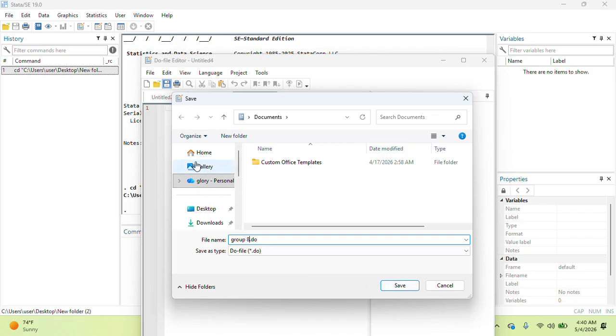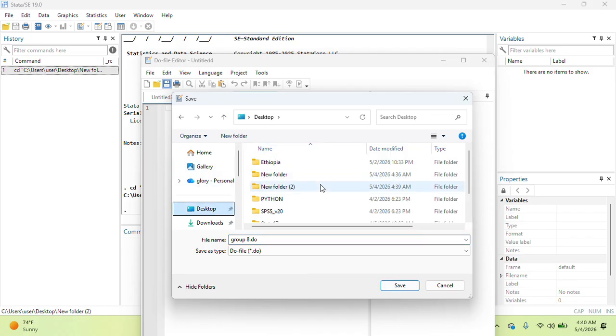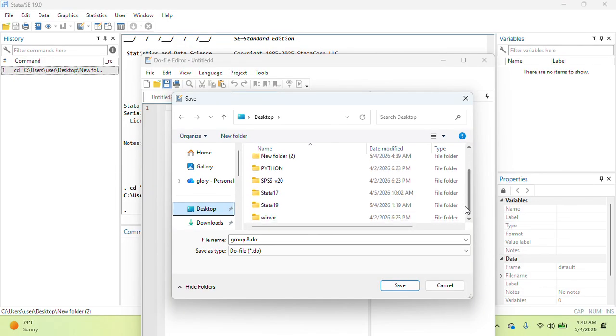And save. After we save a do file, then we are going to create a log file. So our log file should be in that same folder.